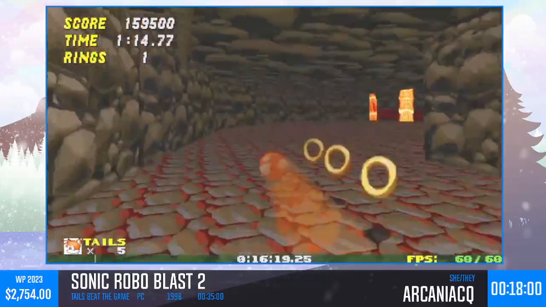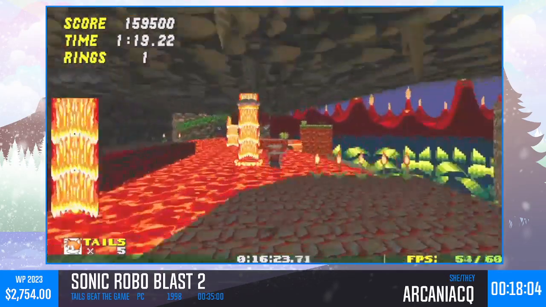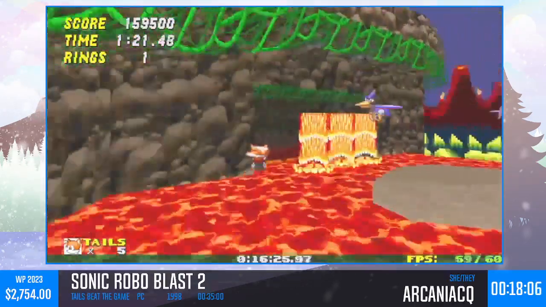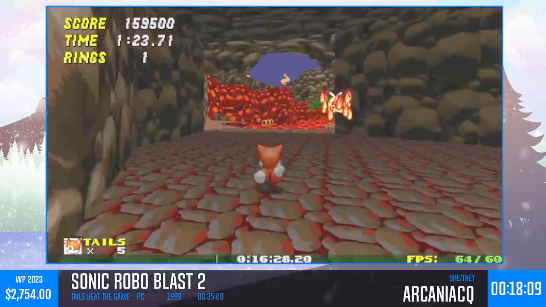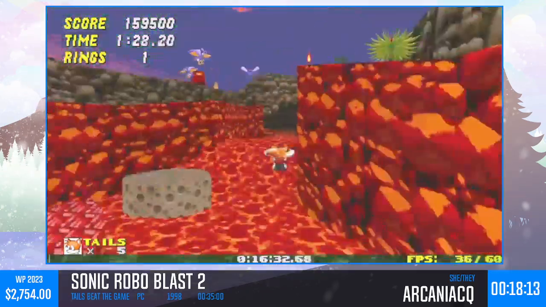Oh, this section's very tricky. The lava waterfalls could have pushed us downwards and just squished us against the lava, but wonderful timing, great movement. These birds are very annoying because if you don't bounce on them skillfully as Nia did earlier, they can grab you and pull you backwards, killing all your momentum.